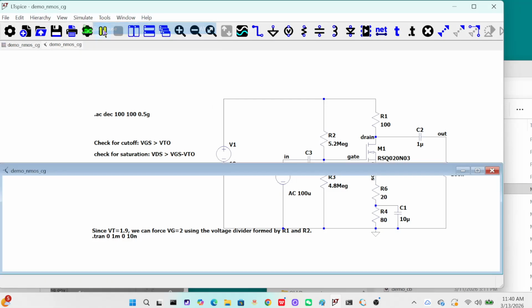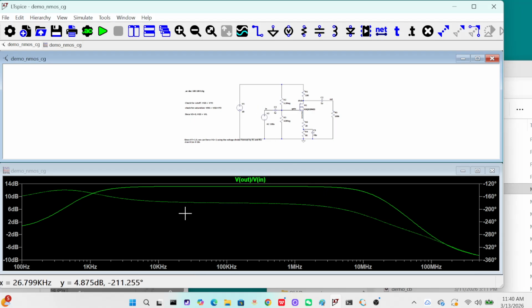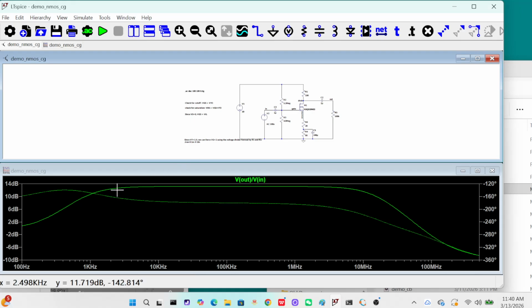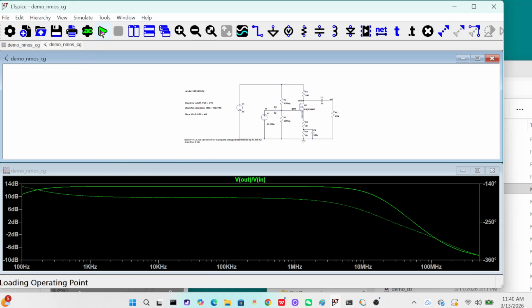And if you simulate the circuit, this is what you are going to get. The gain is lower, but on the other hand, the bandwidth is much wider. You can even further increase this capacitance, say from 10 micro to 100 microfarads. Then the bandwidth here will be much larger. So the core idea is to vary this capacitance in a way to change the lower corner frequency, and you will achieve a much wider bandwidth.